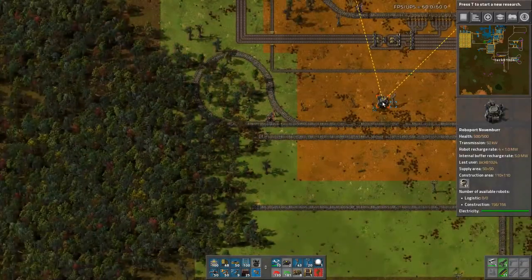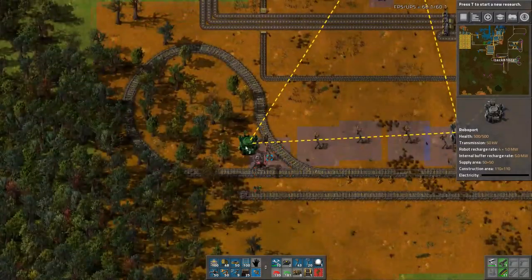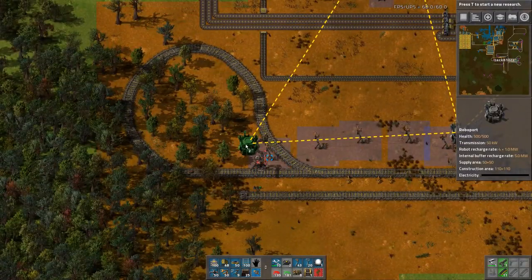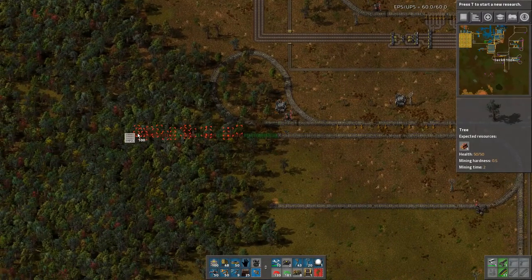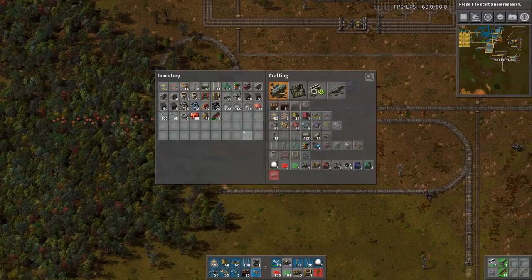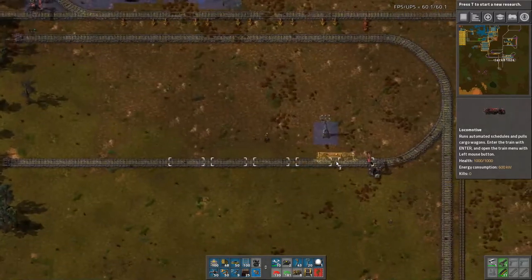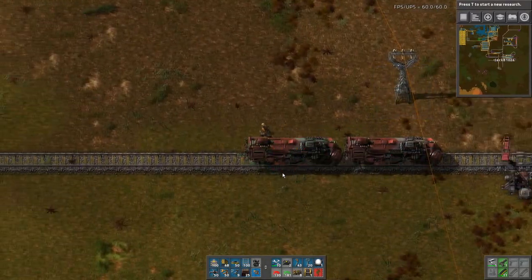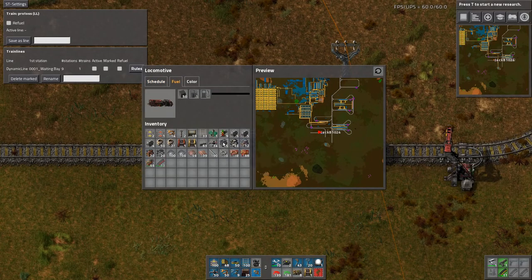How far away do you go? Okay, we're going to need another one there, just so that we can build this out pretty far. And with this, we can actually check how far it needs to be. So fill that up, fill that up.